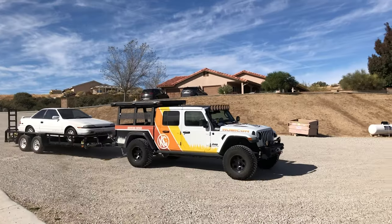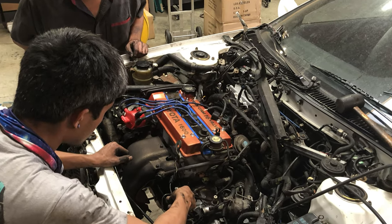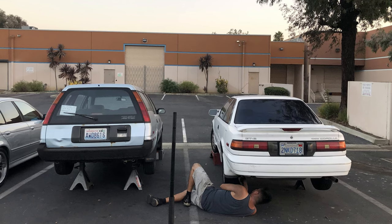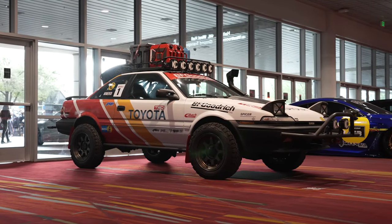If you were going to advise someone on building something like this, what would be your advice? As much as it sounds boring and scientific, I highly recommend that you do your research. Triple-check what you're doing — look at the measurements, look at the geometry, look at all the engine work and anything that could potentially be a hiccup. The original AWD conversion I thought was going to be 30 days but it ran to about 90 days. Triple-check everything before you go into it because it's a huge investment. It took me about a year and a half. Do your homework, then get it done. Do it once and do it right.